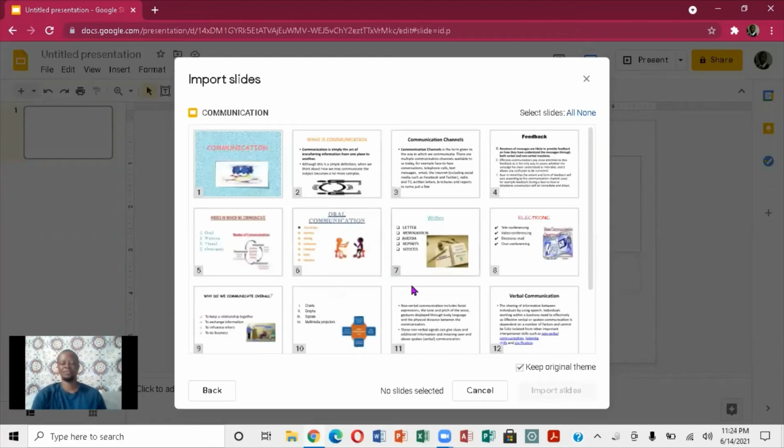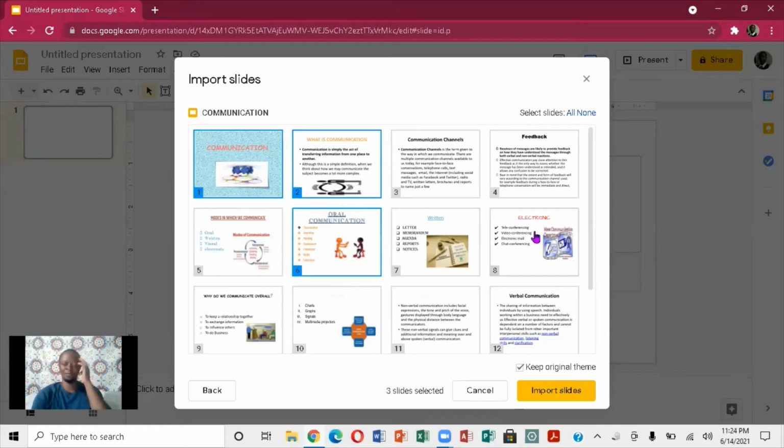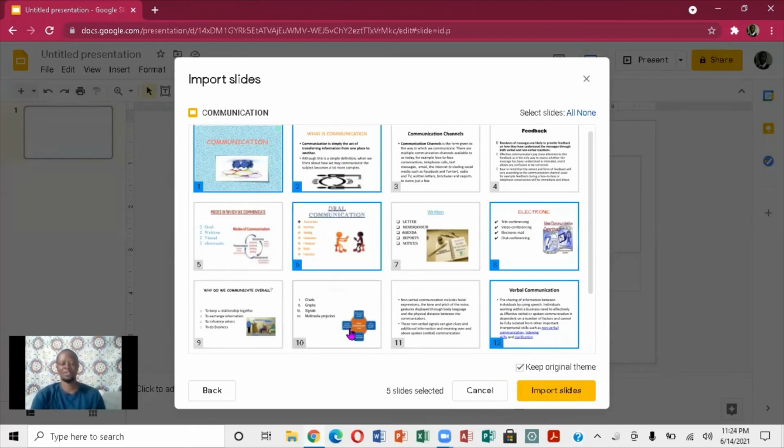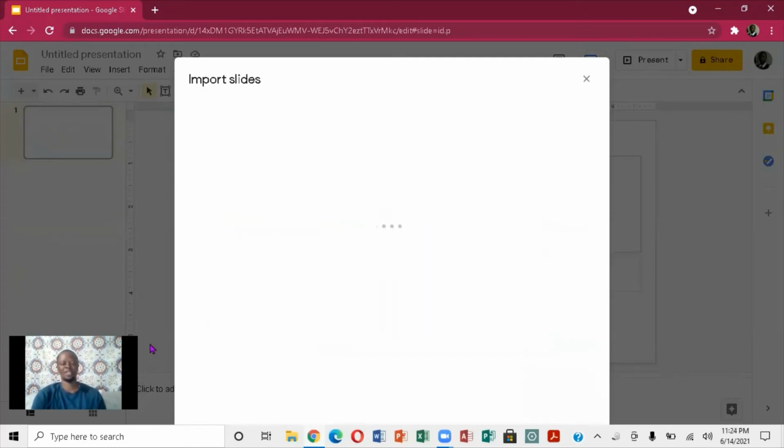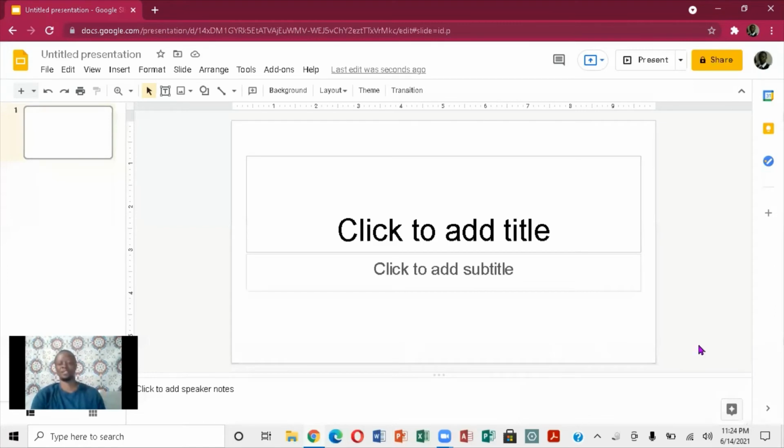Now this is the presentation right here, and the option that it's going to give us is very critical. Notice right here, it's an info slide. It's not highlighted, so right now it gives me the option to select. I'm going to select the first slide. You notice when I select the first slide, up here it says import one slide. So you have the opportunity to choose what you want right here. So I'm going to choose this slide, that one right here. When I finish, I'm going to click right here, import slide. That's it, the info slide.